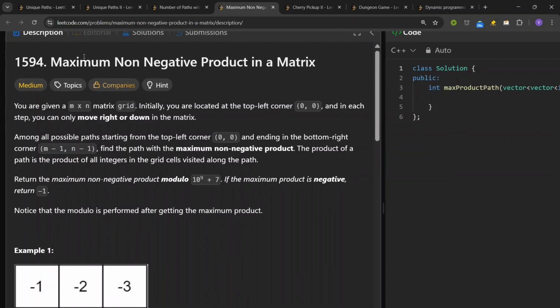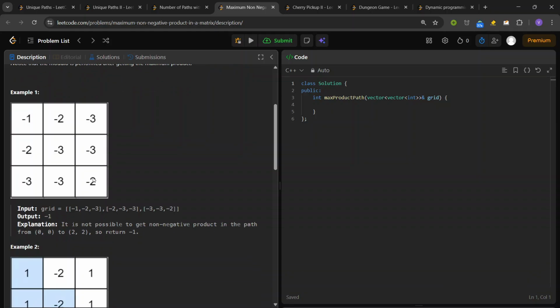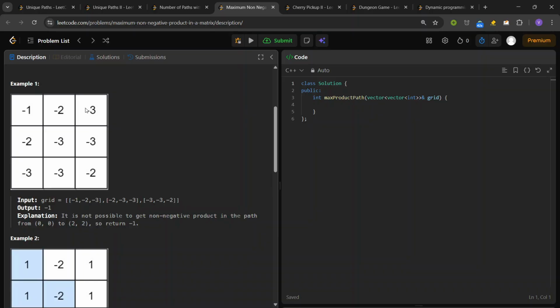The question is this one: maximum non-negative product in matrix, which is just the maximum product you can get. The maximum cost of a path you can get, and cost is just the product of all of the elements in the path.